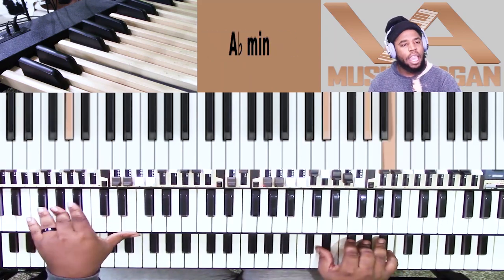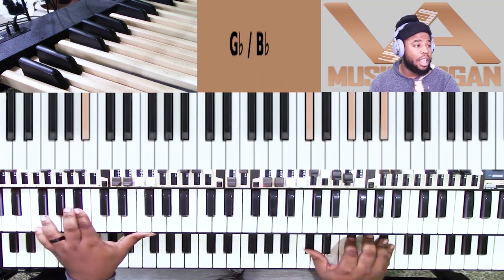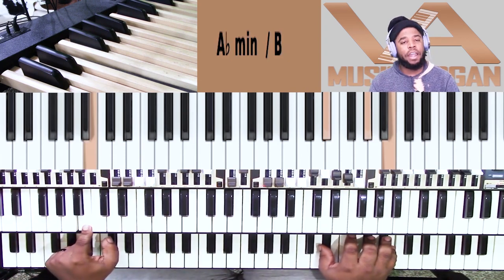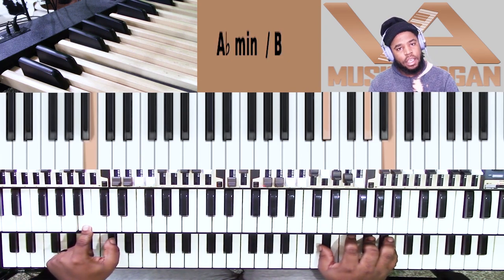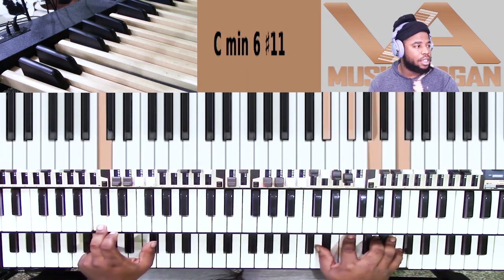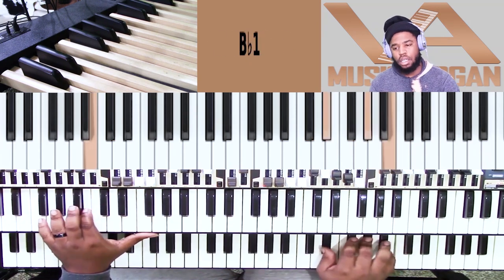So you got A minor. I'm sorry, A flat minor. F sharp major over B flat. A flat minor again over B. And then C diminished. C diminished. Then you get F sharp major over C sharp.